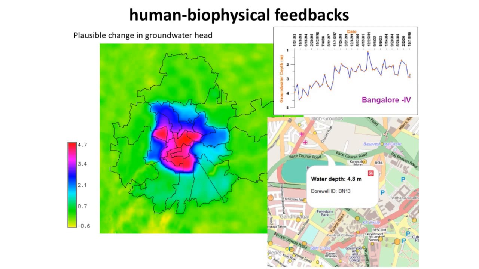Like with BWSSB, we got the entire billing data from the electricity utility, so that we know where the hotels are, where the marriage halls are, and I'll come to marriage halls, because that occupies a special space here in our efforts to get the model to track back history. Also large institutions, software parks, and so on and so forth.